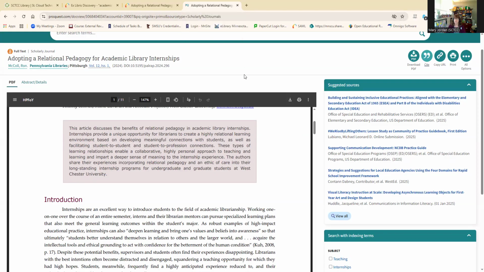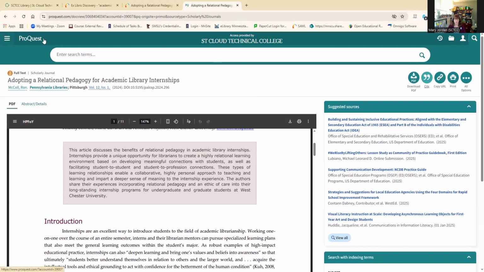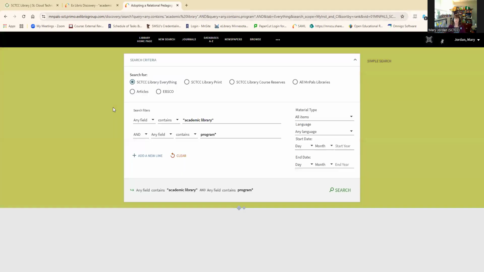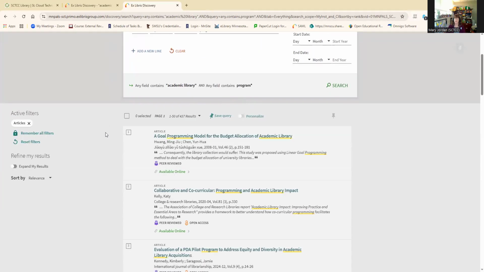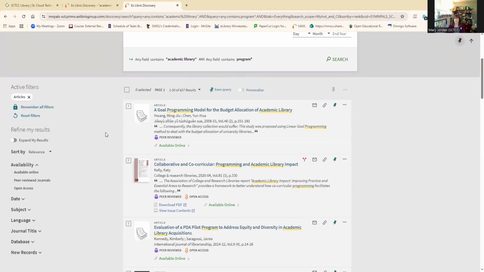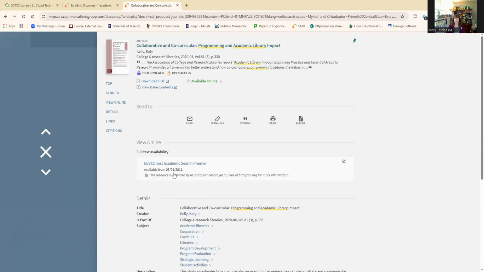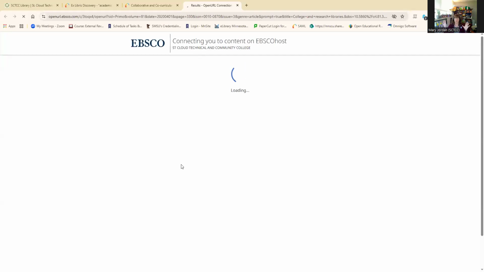So this is one version of the databases that are possible. ProQuest, EBSCO is a common one that you're going to get. I'm just going to go back to the library for a moment and let's see if I can pull up an EBSCO article. All right, so I clicked on a different title. I scrolled down, I read through the description. Yeah, sounds great. I love it. So full text availability is through an EBSCO database. EBSCO is the name for a bunch of different kinds of databases.